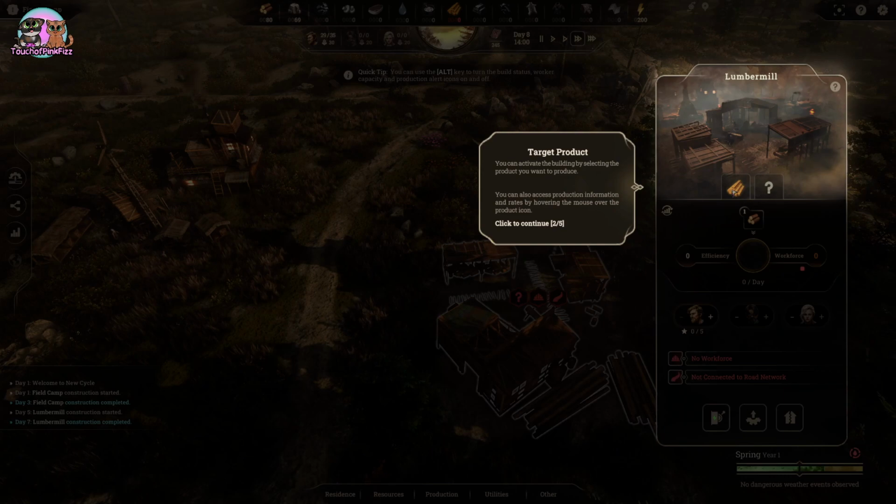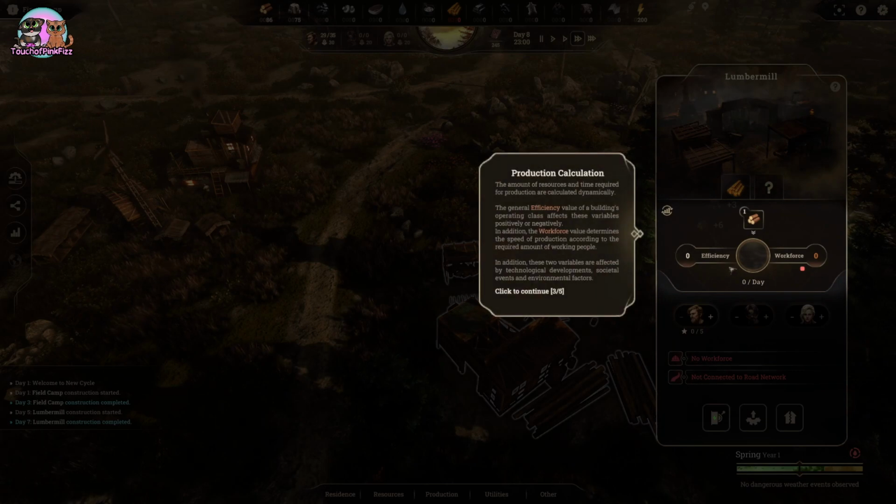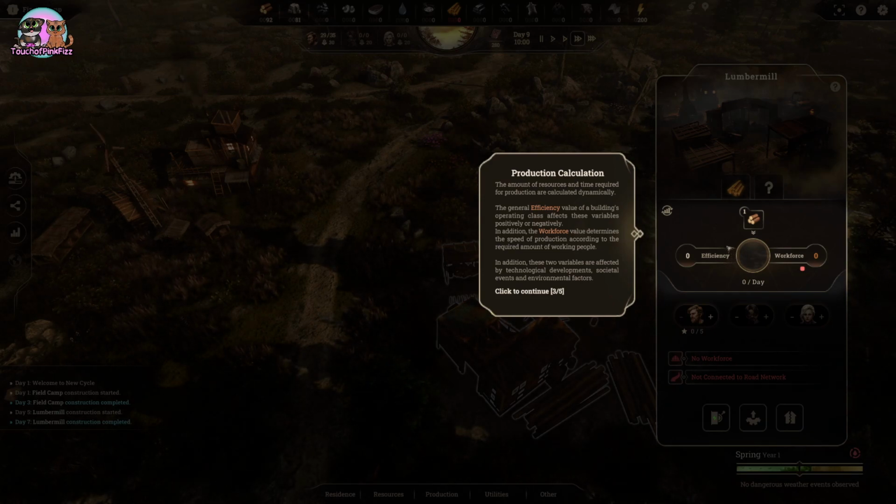You can activate the building by selecting the product you want to produce. You can also access production information and rates by hovering the mouse over the product item. This is the product calculation, so the amount of resources and time required for production are calculated dynamically. The efficiency value of a building's operating class affects these variables positively or negatively.